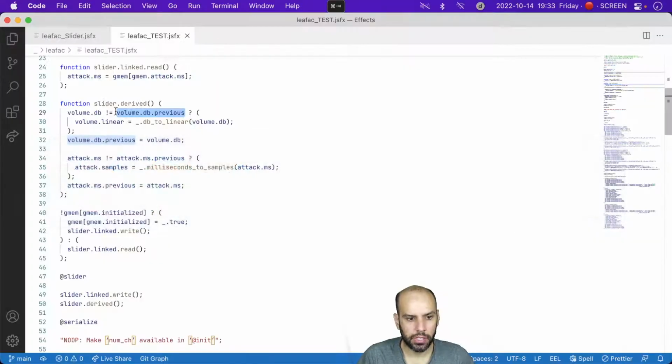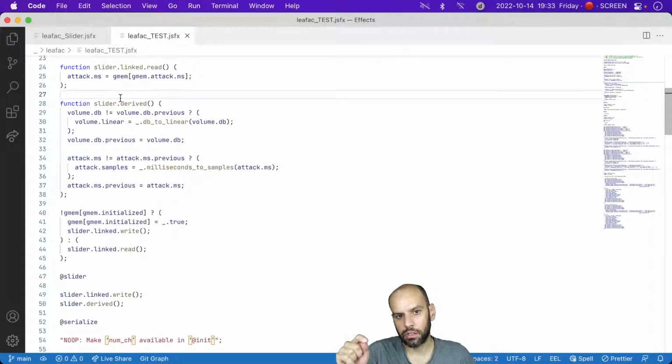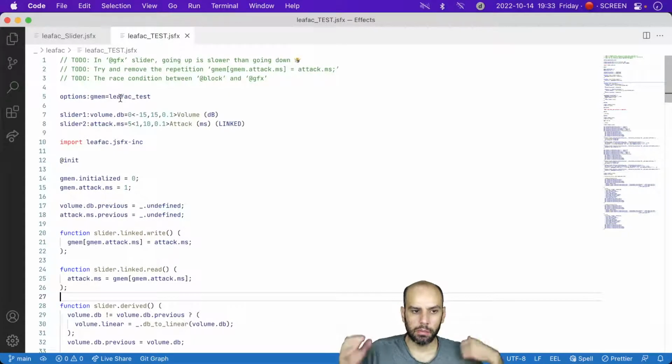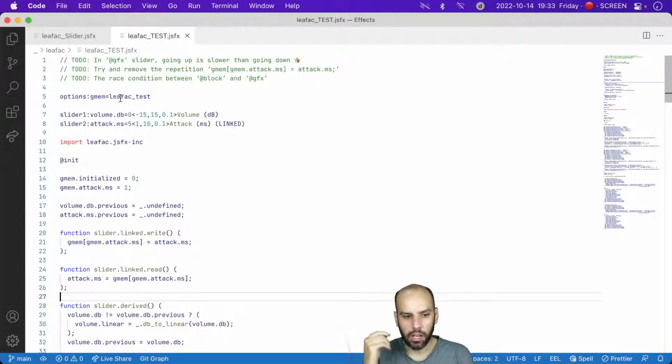The parameters are linked. We nailed the life cycle of JSFX sliders and all their facets. The only wrinkle is that race condition.